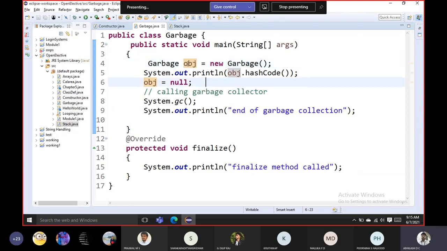This object has been created in a new space. So we have allocation for the object. Once this allocation of the object is done, this object will be given a unique code called a hash code. You can get the hash codes of any objects. It will be different, for your information. And once you create that particular object, you have a hash code for it.